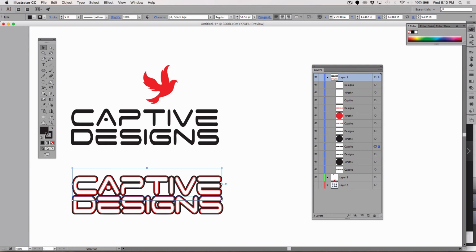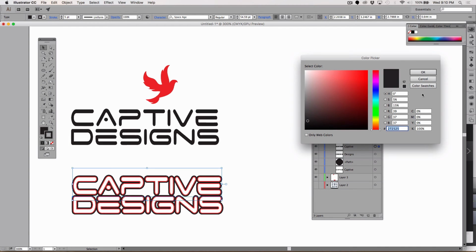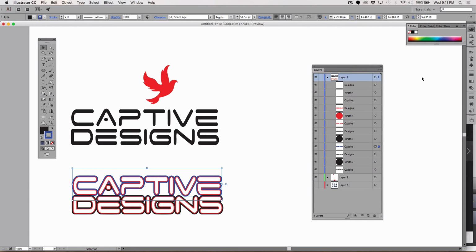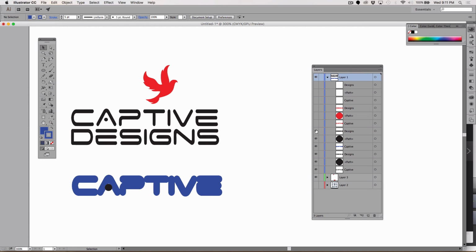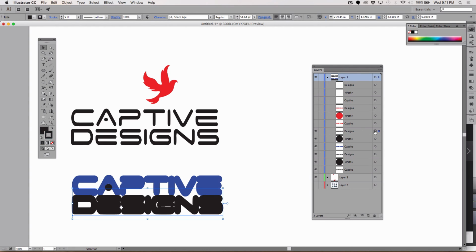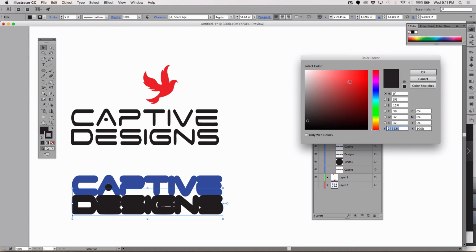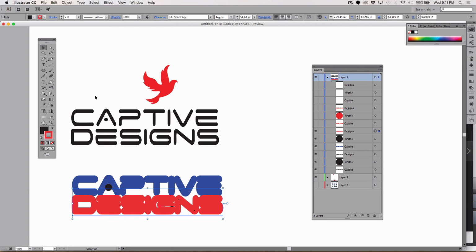And if I change this one's stroke color to something else, and I'll just change it to blue, even though that wouldn't be something I would keep. Now I have it filled with and stroked with blue, and it's in the right position. It's underneath. So what you have here is these eyeballs that allow you to locate which piece of this multiple stacked logo is which, and then to be able to select it by clicking on this circle, and then to change the thickness or the fill and the stroke.